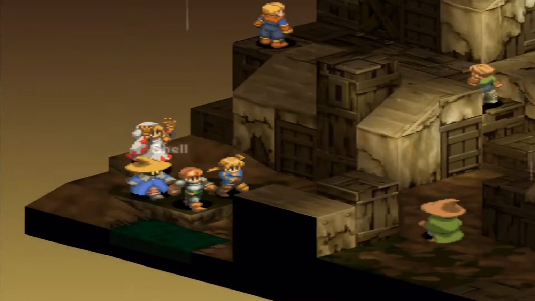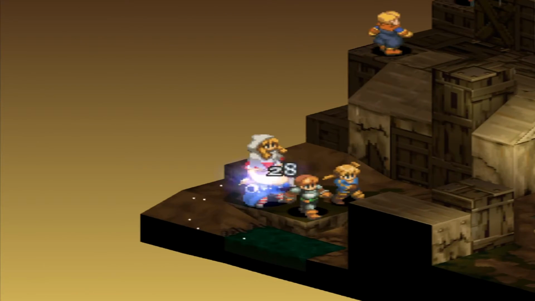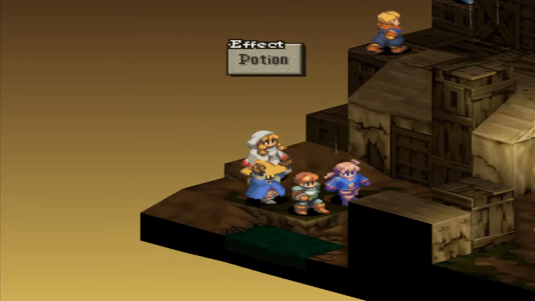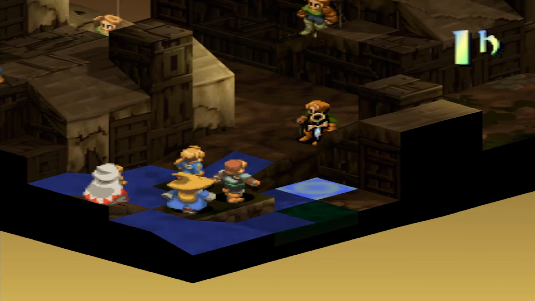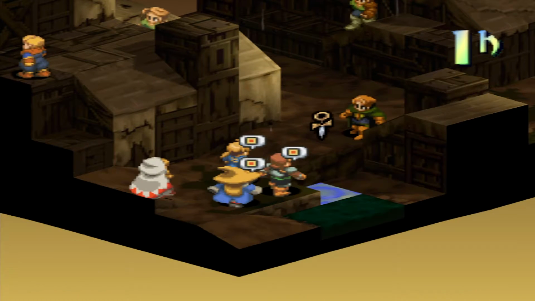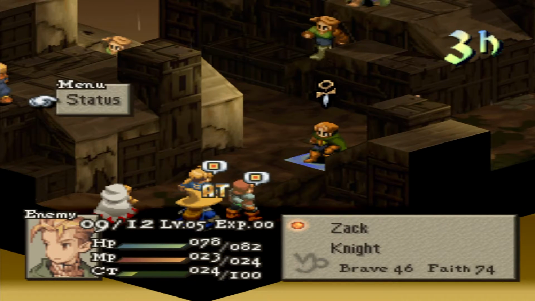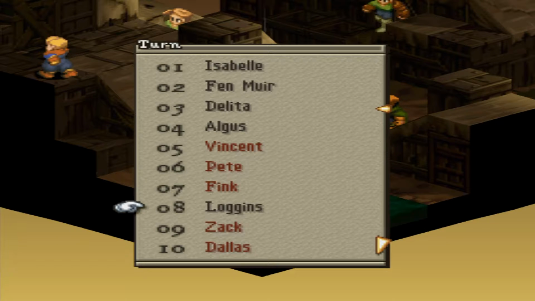Oh, that's right, it's a chance to hit. Right. Alright. So you, go ahead and heal yourself again. They really dislike you, which is great for us. Okay, so the act list. Ben, then we have Vincent, Pete, and Flink. What's your name? Zach. Logins, we'll get to go before Zach does.